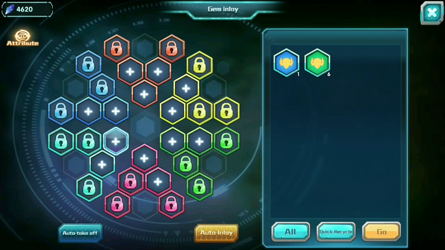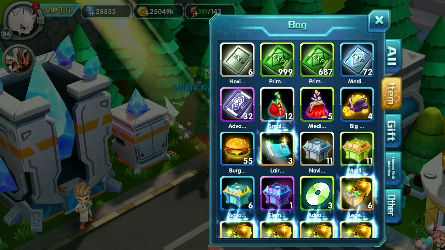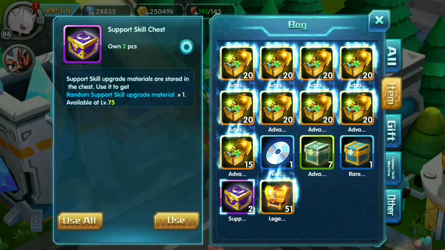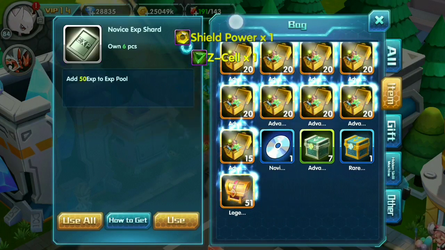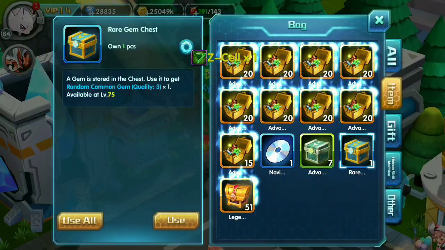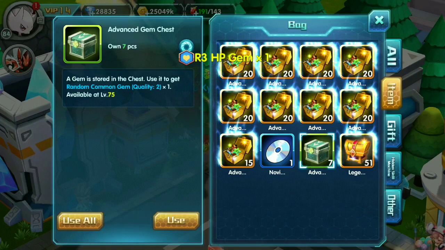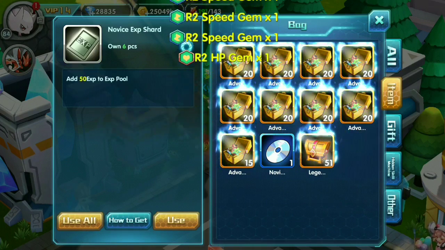So yeah, you have this kind of core, basically the same as the gym skills, and you can upgrade. You will of course get boxes each day when you fight. You will get boxes here. You will get chests like this, support chest, that you can just use and get a core of some sort. Here, this is for the material, and this is for the core. For the core you got an R3, and this is for other cores again. So we're just gonna get other cores.